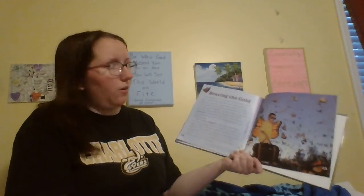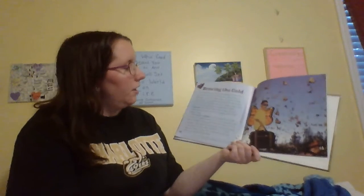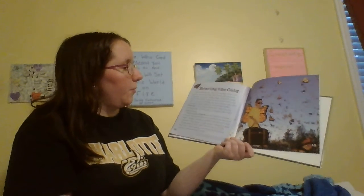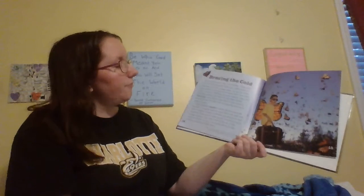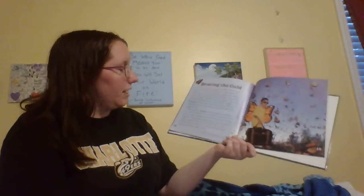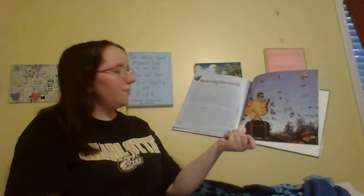Most butterflies don't like cold weather. Me and butterflies have that in common. Those who live in cold climates often find warm, safe places to hibernate or go into a deep sleep, just like we talked about with bears. During the winter, they choose a cozy spot that protects them from cold and wind and snow. Butterflies use trees, leaves, logs, and just about anything else that will give them shelter. Chemicals in their bodies help them stay alive by protecting them from the cold and keeping them from getting hungry.